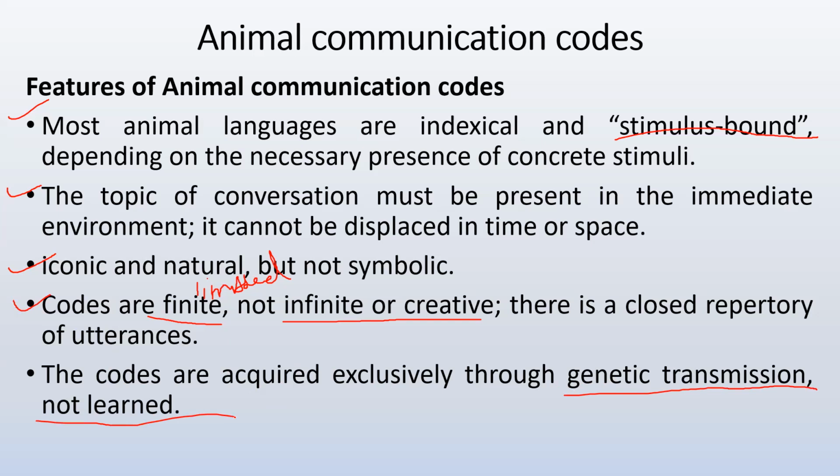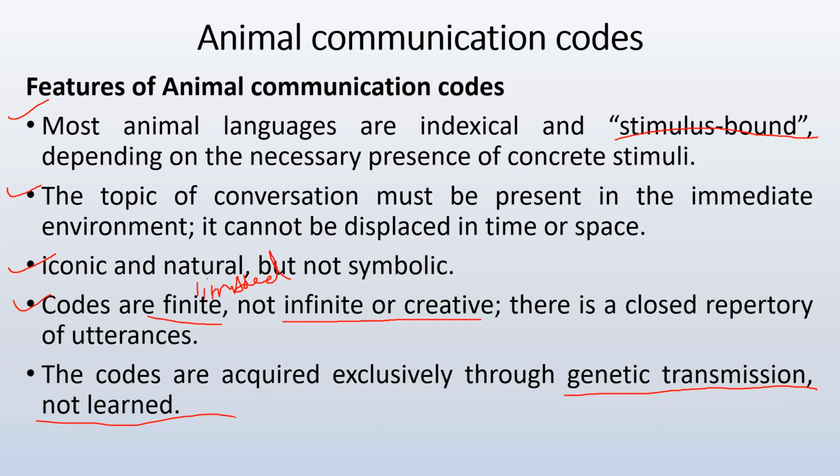humans. Now, when you think about human beings, we can learn languages. We can learn and we can acquire languages with time, when we grow up, right? We have that ability. But what do you think about the animals? They acquire their signals only from their genes. Their signs are acquired through genetic transmission only.